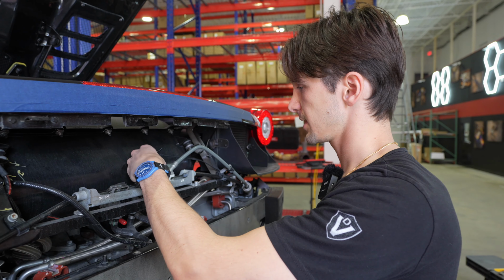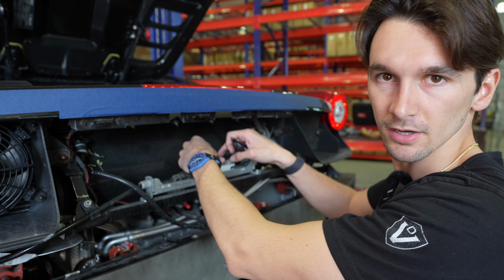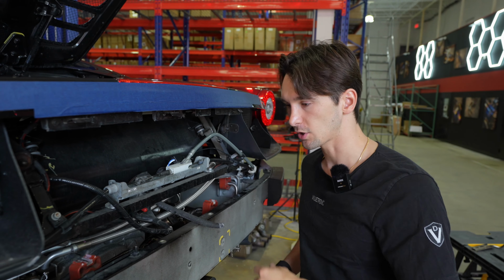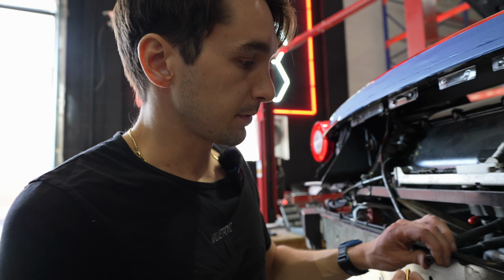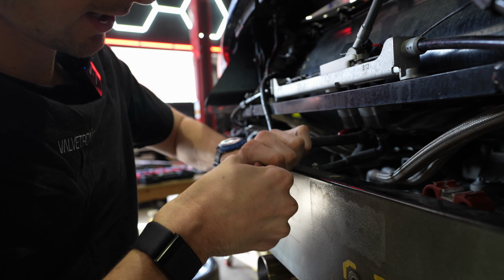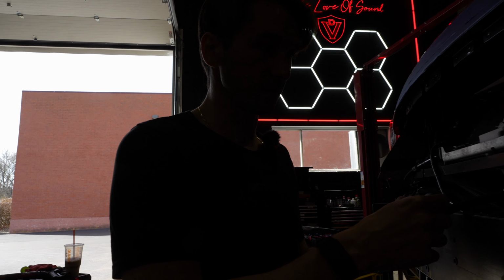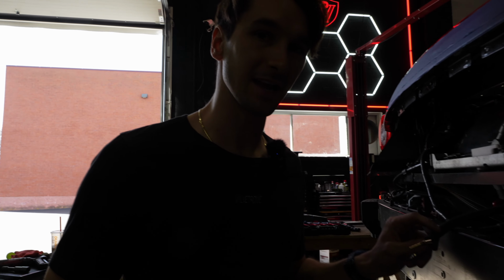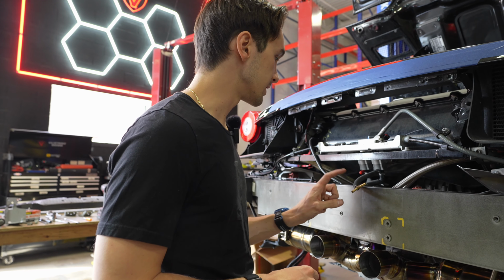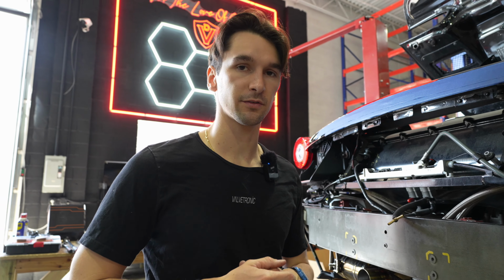Last steps, we're gonna just ensure that this is nice and tight and it's tucked away from anything. We're gonna just add a quick zip tie here to make sure that it's not gonna rattle around. Because we only have this one side, and we're installing our Valvetronic exhaust, then we're gonna take our supplied T-fitting and we're gonna insert it in to this factory exhaust valve line, like so. And then if you're installing with the Valvetronic design system, you can use the supplied vacuum tubing and plug everything else into the valves. Or if you're just using the stock exhaust, you can use this configuration to split the vacuum and then have some vacuum line, plug it into your exhaust valves, and then that's it.